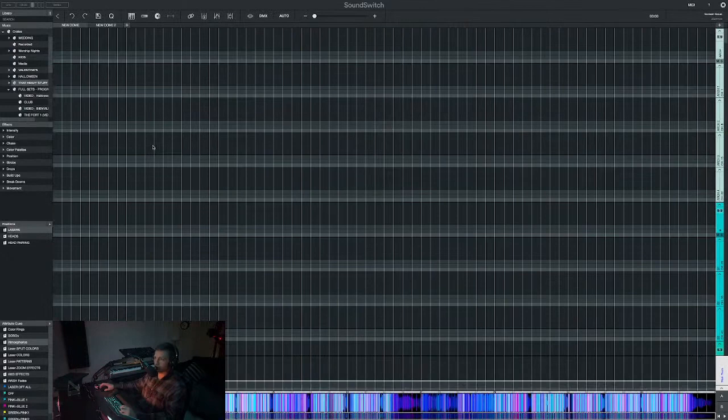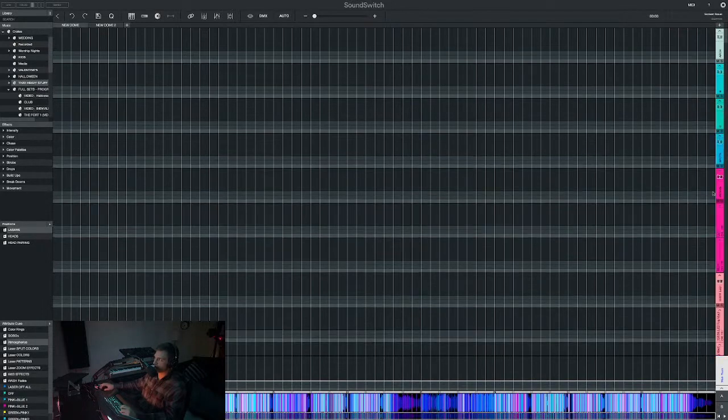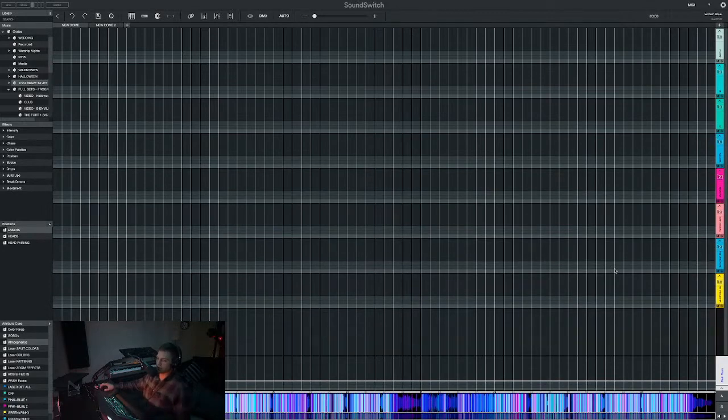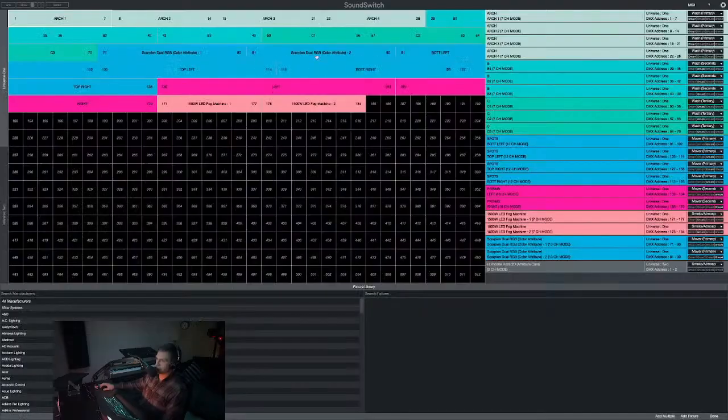And then to do just a quick overview of all of this. So these are all different groups that I have, right? Let me bring all these folders back together. So I actually don't have a ton of fixtures in this venue. It's pretty simplistic. This is the DMX patching that I have, as you can see. Only one universe. There's not a lot going on.